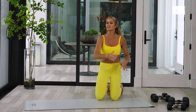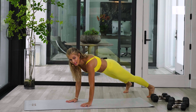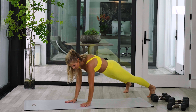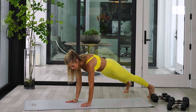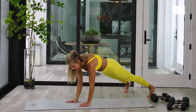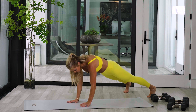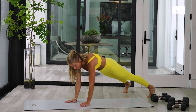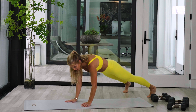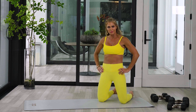Let's go into a high plank position and we're going to just tap the shoulders — a little shoulder tap action. So high plank. Breathe, everything's tight. Bring that right arm, hit that left shoulder. Alternate. Now we're really trying to keep that body as still as we can. Keep the core engaged. It's one of those exercises I usually don't do on my own — that's why I'm doing it with you. Two more each side. Those start burning quick, don't they?